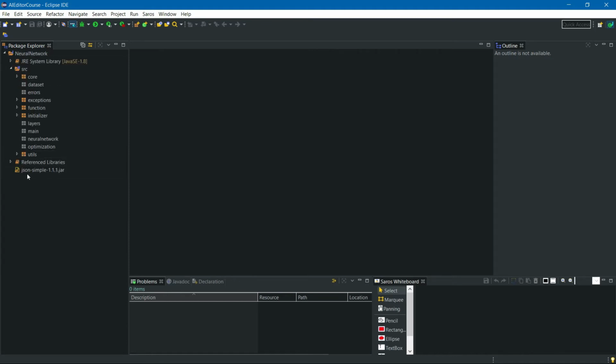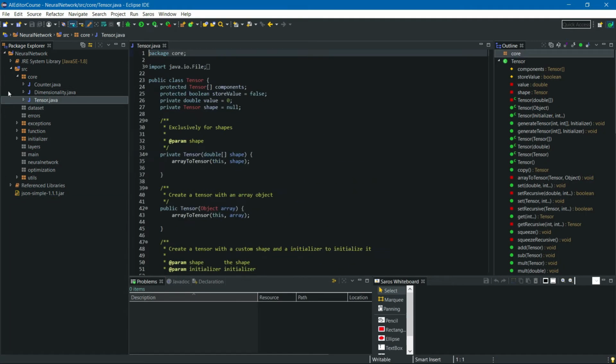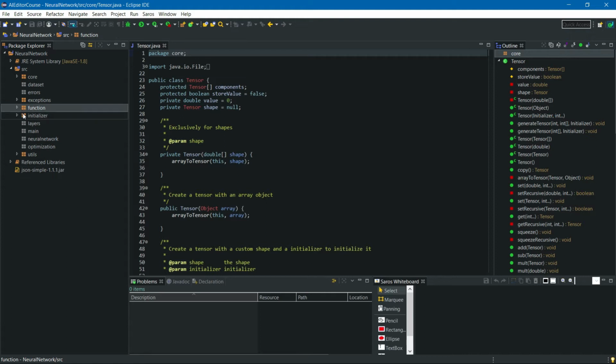I have put the JSON library here to do everything related to JSON formatting, and you will also have in the core the tensor file and all the utils that we will be using, that I have implemented for you: the exceptions, some functions, and the most basic things.